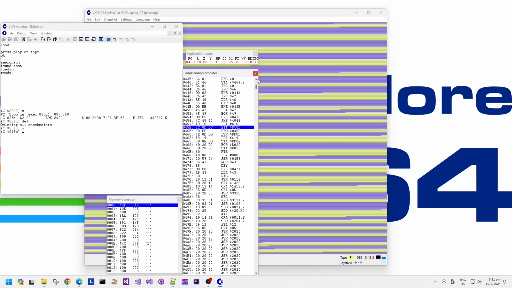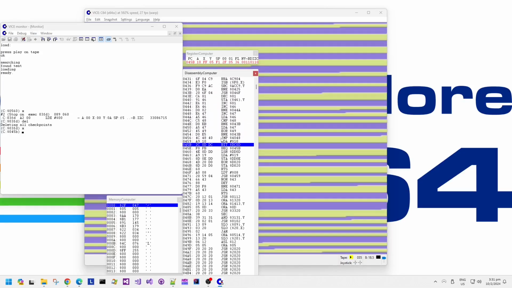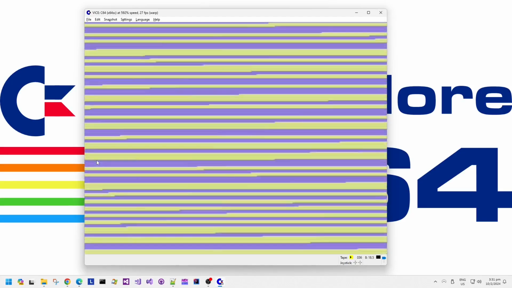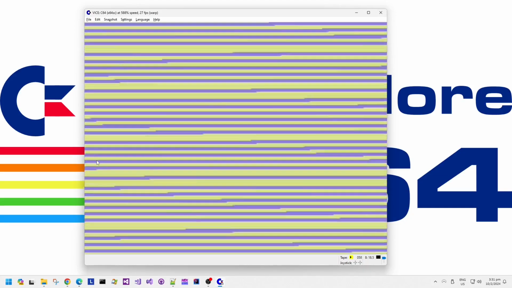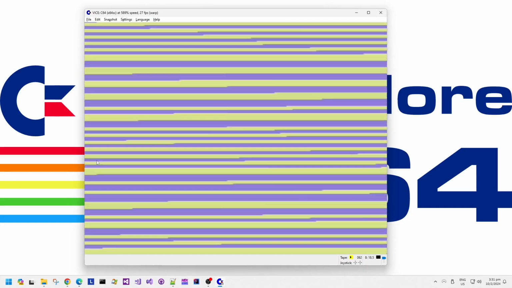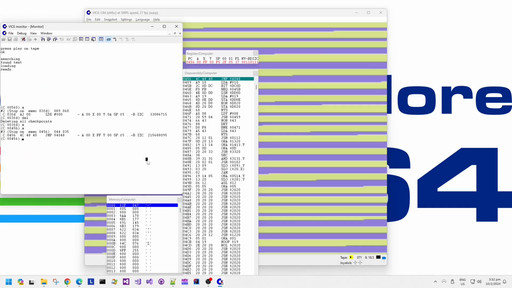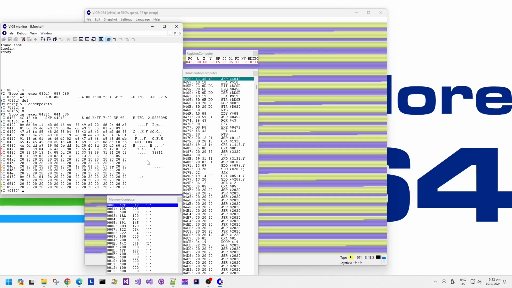So we can see here it's just a simple loader, right? There is a check there for a checksum, and if it fails the checksum check, it goes back and seems to try reloading the data, I think. Or maybe it's just looking for the end address or something like that. It doesn't actually look like a checksum check, just the end of data to load address by the looks of it. Anyway, we'll skip ahead, otherwise it'll take far too long to load. So we can see that it's just got a whole bunch of data.